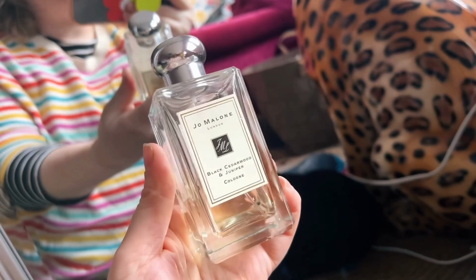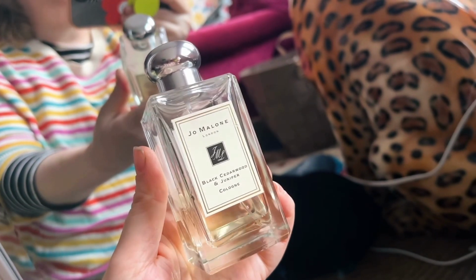But I love this perfume. I think it's actually quite hard to find now, so if you do want it, you might have to go into store and ask for it because I can't see it on the website, so I don't know if it's been discontinued. Although it does seem to be available in America. Who knows? Anyway, I thought I'd do a quick review of it because whether you want it or not, it's always nice to chat about it.